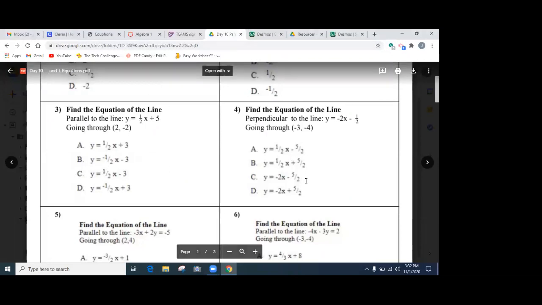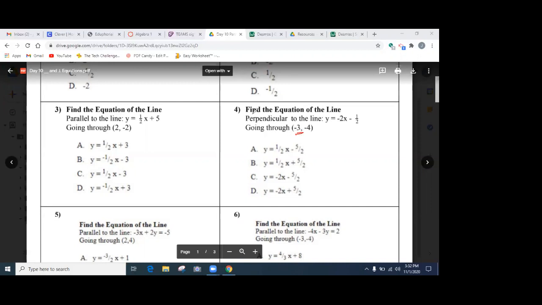All right, number 4. So we're taking a look at this and I know I got y equals and I know I have a point. So eventually I'm going to be plugging this in. Matter of fact, if you don't know how to do perpendicular, then plug all these in and see if it has this point right here. It doesn't guarantee that it's the answer, but there's a pretty good shot that it's the answer. Okay, at least 50-50, and sometimes it'll be the only equation that has this right here. Okay, so it just never hurts to go and try and plug that in and see what happens.